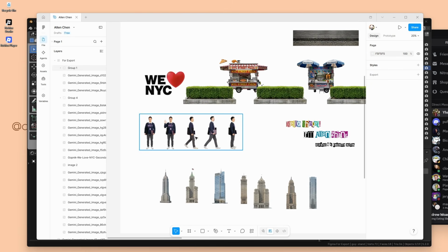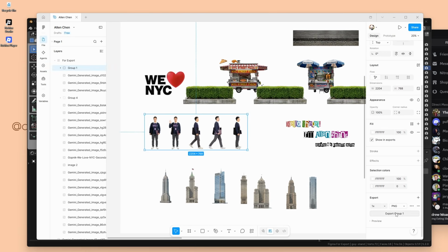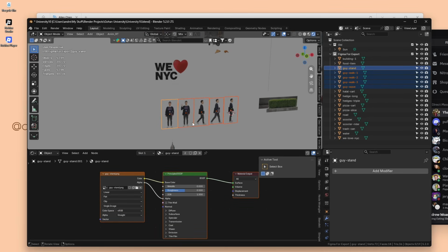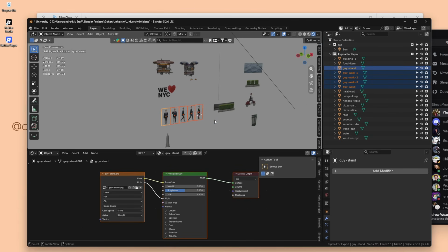You'll also notice that this is a group, and if you export it as a group, it will be a single image, but in Blender, you can see that there are individual ones. So I probably need to specify the export method, and I could also just prompt it to check for groups and make sure that's one single image as well. But overall, it did a pretty good job.